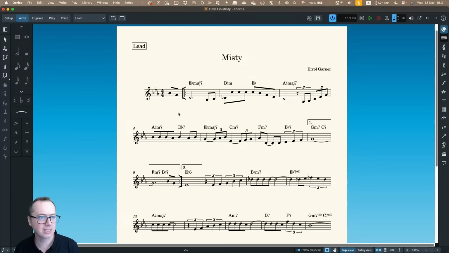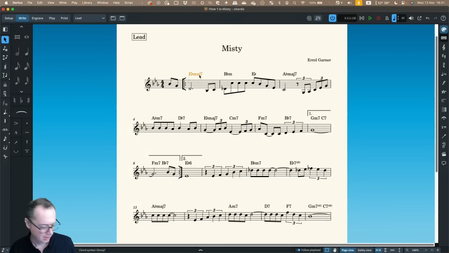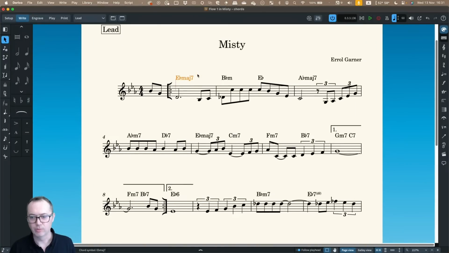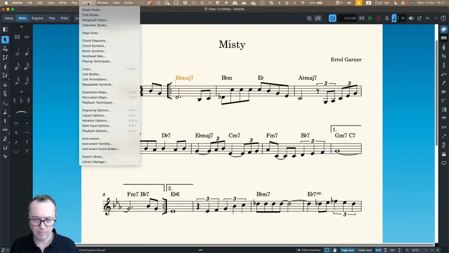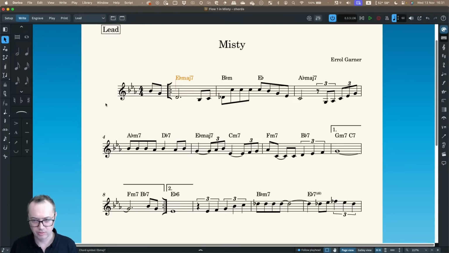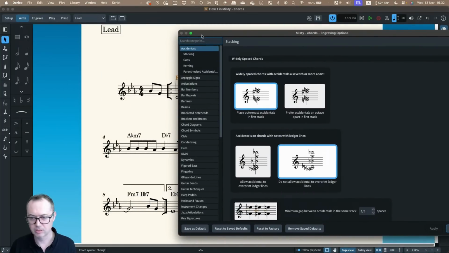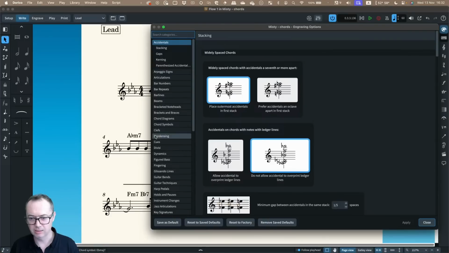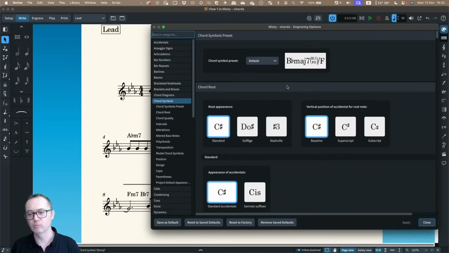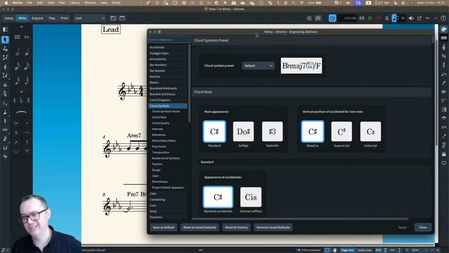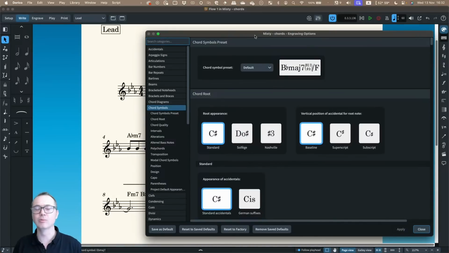So let's have a look next at these chord symbols. Now, you might not like the chord symbol that is displaying. You might want a different option. The first thing I would check is in the library menu in engraving options, because in here there is a whole section on chord symbols. If you've been with us a while, then we're constantly changing and working on chord symbols. It's almost an in-joke in the team that there's always somebody working on chord symbols because there's another option we want. Anyway, there are some chord symbol presets at the top.